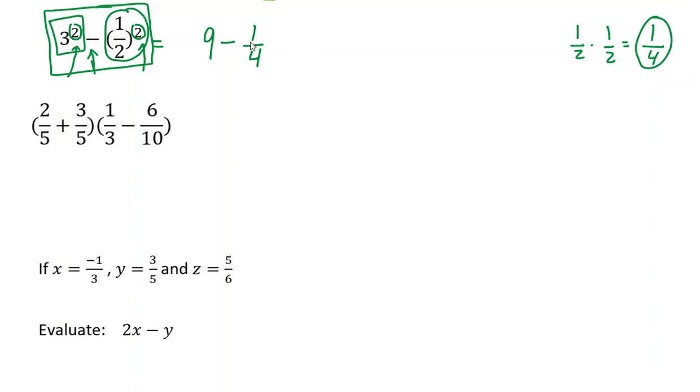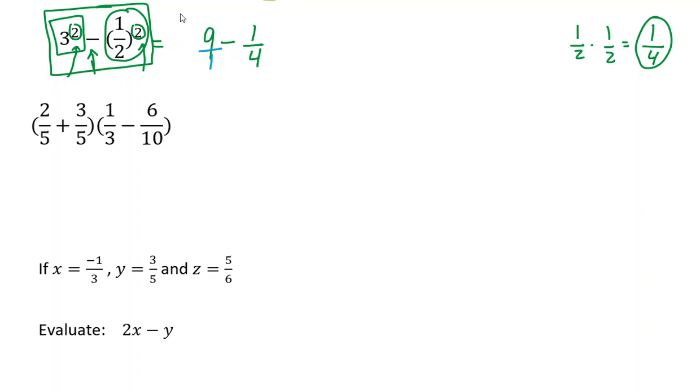So first step, order of operations, do the exponents. Second step is to do the, well, there's only one operation left. It's subtraction. Let's do subtraction. We have to think about how we're going to do the subtraction. We have 9 minus 1/4. One of those is a fraction, one is not. Let's turn the one that's not a fraction into a fraction. So we'll just put it over 1.